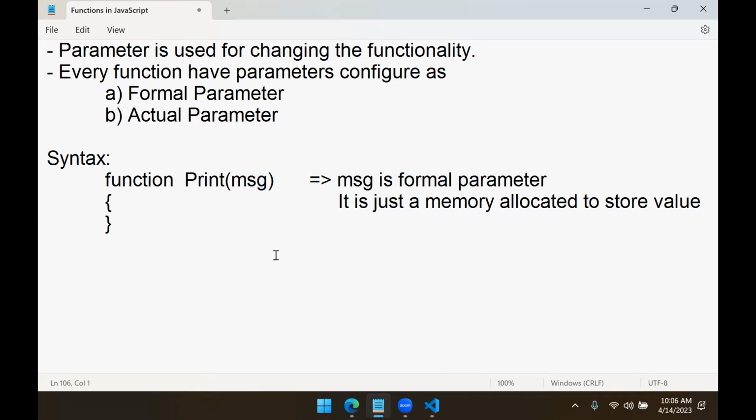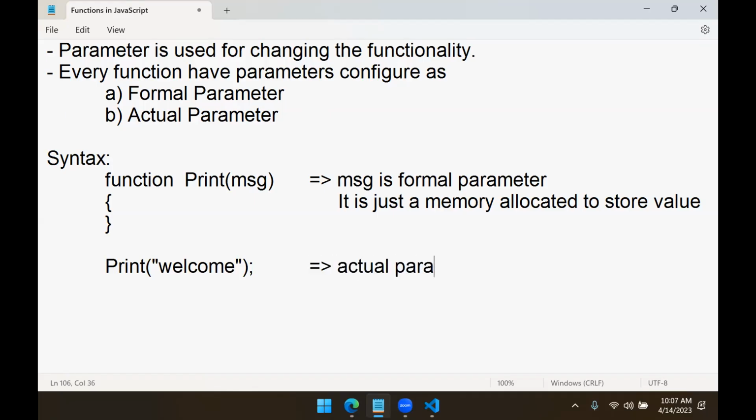So here, when you are calling the function print, you are passing some message, some welcome. This is called the actual parameter.